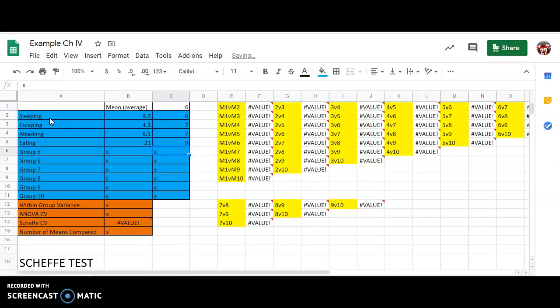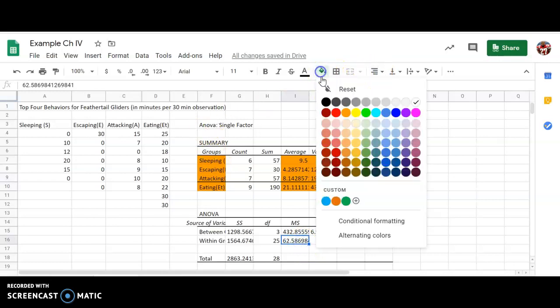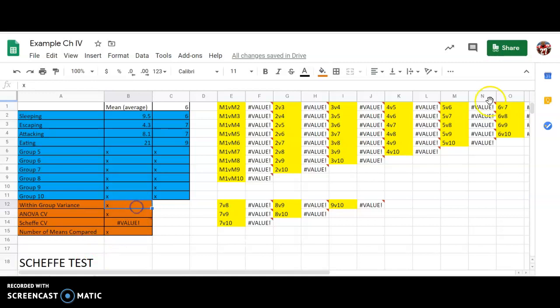That's how many were in each column. And then I need to have my within group variance. If I go back, my within group variance is this number down here. So this is going to be a pretty important number. That's 62.59. So in my CHIV sheet, I'm going to put that right here, 62.59.